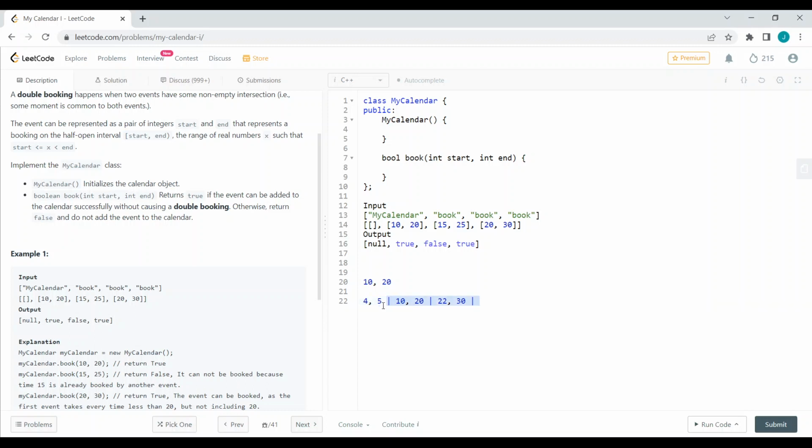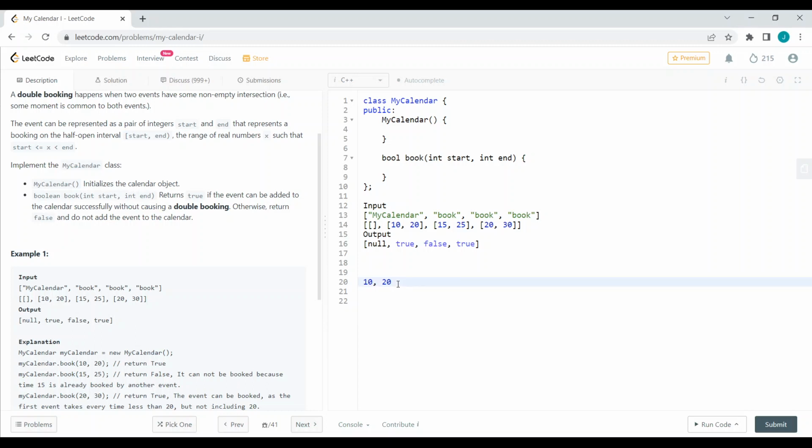If this is the first interval, then we will add it to our map, or else we will check whether the current interval is already conflicting with the intervals that are present in the map or not.